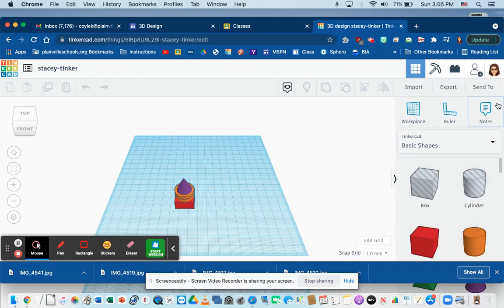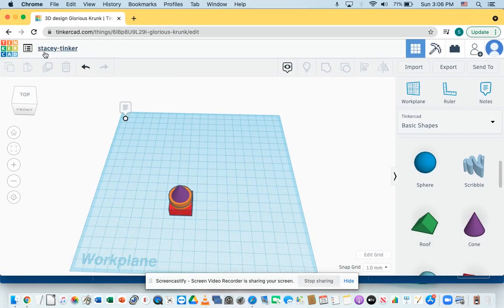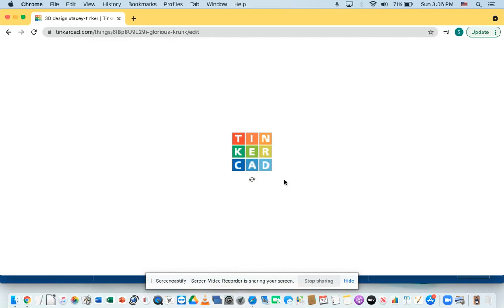And in here, I could click notes and I can put in here, looks great, or a great start, or whatever note I wanted to give them, I can put right in there. And when they go into their document, they can then see that note. And let's see if we refresh here in their file. Do we see that note?